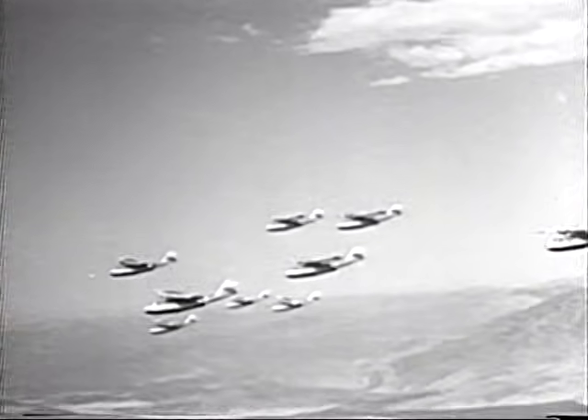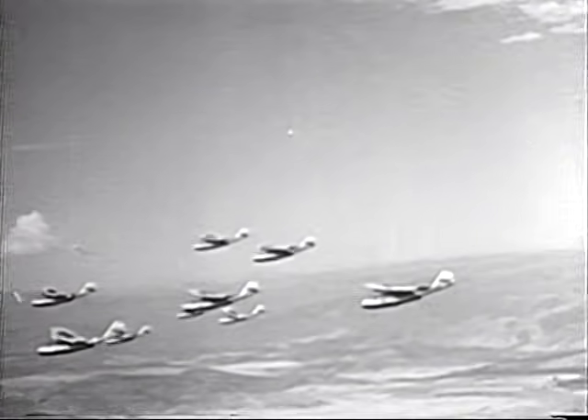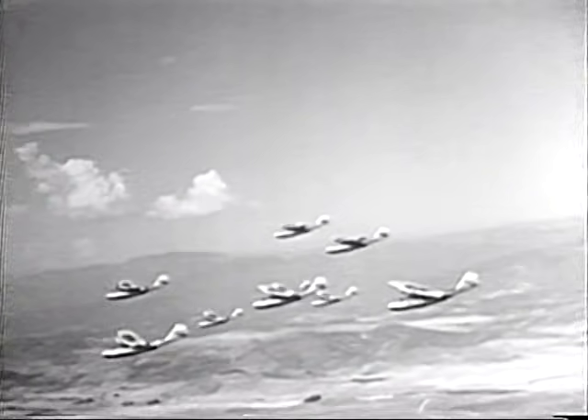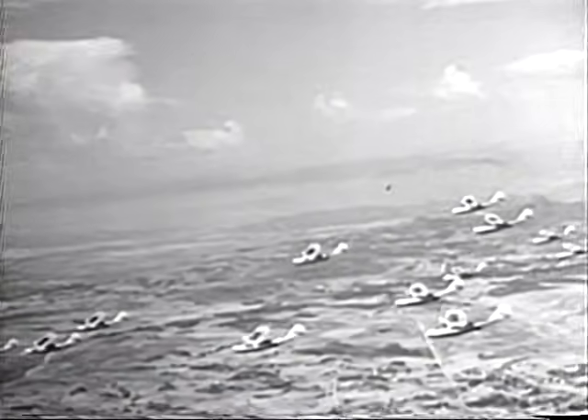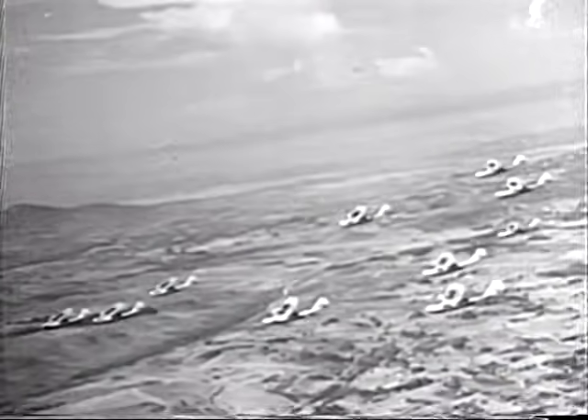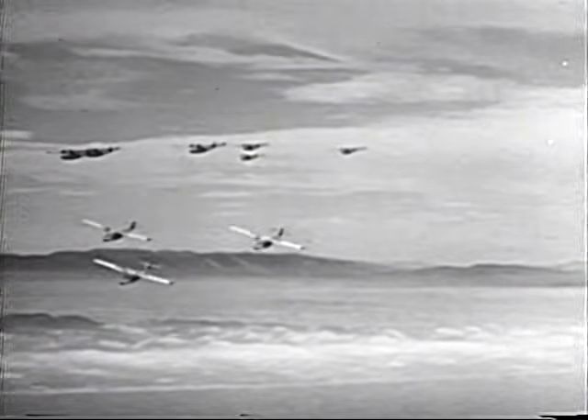More than 200 of these flying ships were built for the United States Navy. In groups of 12, 14, 18, and even 48, these famous planes, flown in formation by United States Naval pilots, and consistently adding to already impressive records of mechanical performance, have repeatedly demonstrated their ability to travel distances of from 2,500 to well over 3,000 miles nonstop — a truly remarkable record of flying boat stamina and consistent performance.